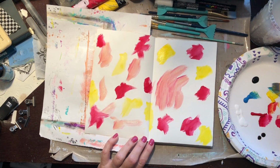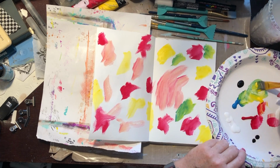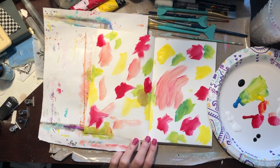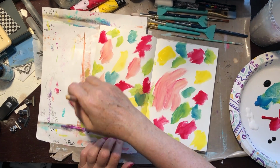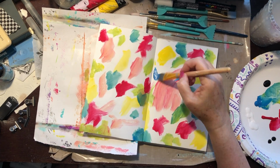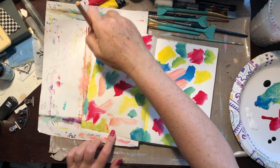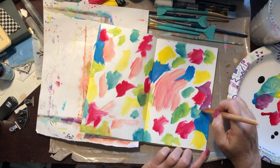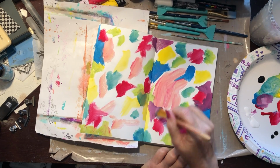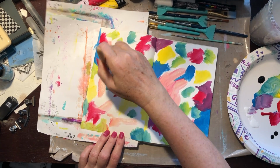Different amounts of white make it lighter or darker. Then I clean my brush before I do the yellow. And I find I need to clean my brush and then dry my page a little bit in between some of this so it doesn't get muddy, because when you put all these three colors together, you're going to get a real kind of ugly brown. So I don't want that in my page. I want bright, pretty, clear colors.